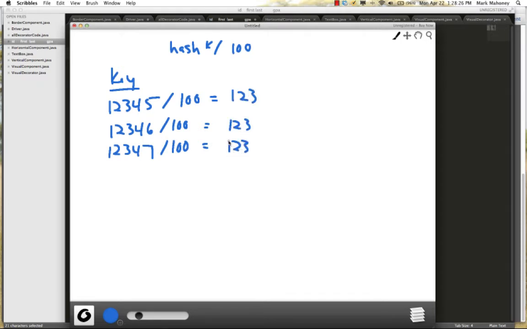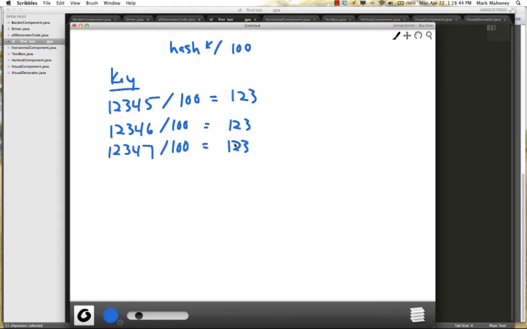We get a collision for these keys that are really close to each other. The keys are clustered together, and if we do a straight division by 100, we get these collisions, meaning unique keys hashed to the exact same value.